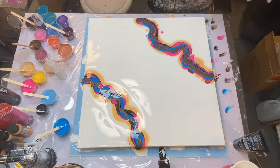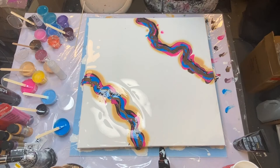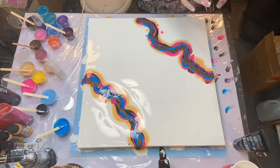Alright. One last one. This is a light copper rose color by DecoArt.